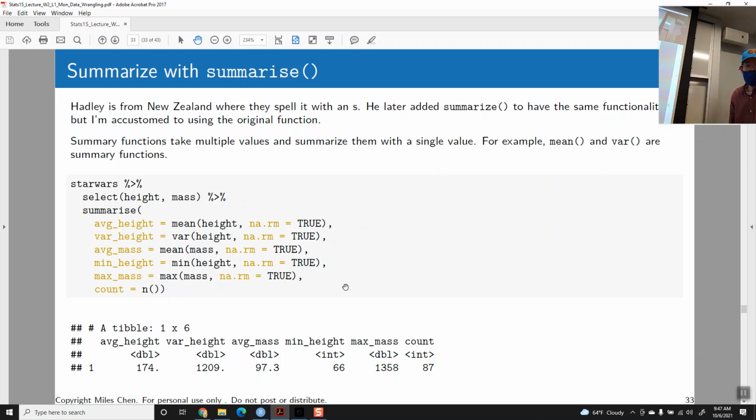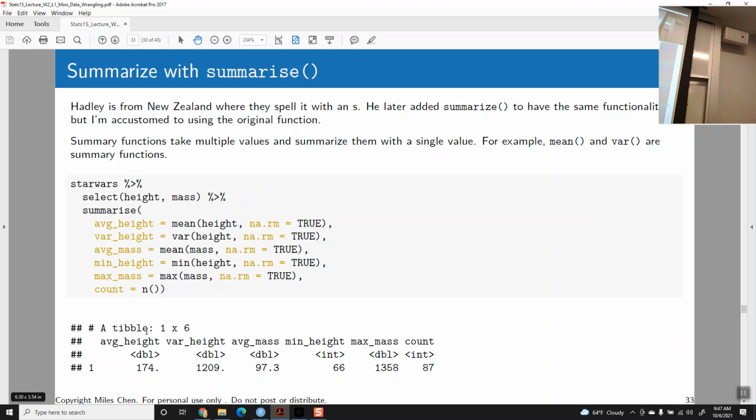What's the variance in heights? We take everybody's height, and then we get one number, variance. And same thing with all of these other things. So here, we're looking at the Star Wars data set again.